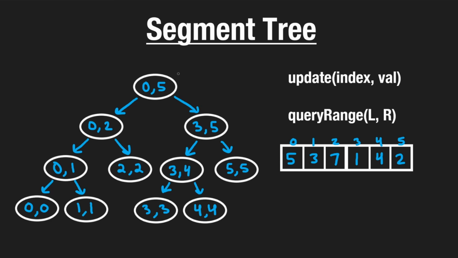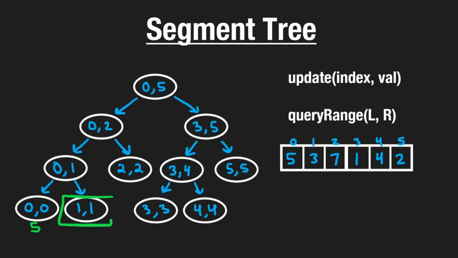Now, each of these nodes is supposed to represent a range, but why do we care about that range in the first place? Well, in our example, we care about the sum of every single range. So as we build this tree, there was one last thing I didn't show you. When we actually reach a base case like this one, there's a third value we would have. Right now we have the left and right index of that range, but we also want the sum of that range. So it's from 0 to 0, so that's a base case. The sum is just 5. So I'm going to put that 5 next to it.